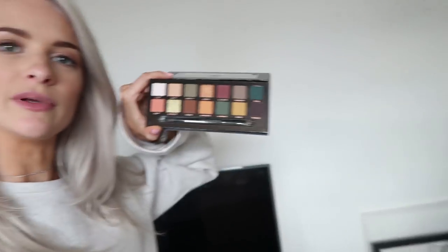Also look how amazing this is — Cult Beauty just sent me a gift today. As soon as I saw it in the little bag I was like, no way, is that the Subculture palette? So thank you very much, I absolutely love Cult Beauty, it's one of my favourite places to buy from, and they've sent it as a little gift.